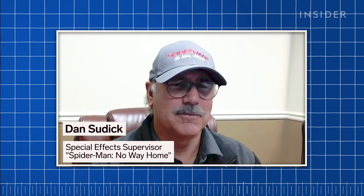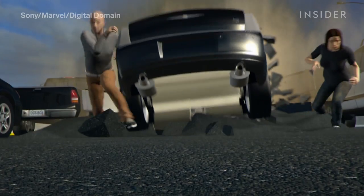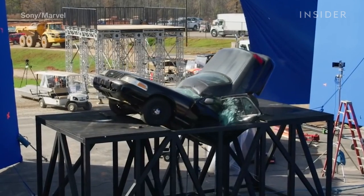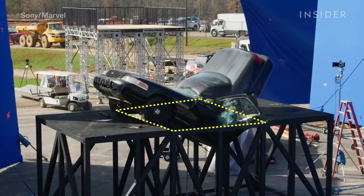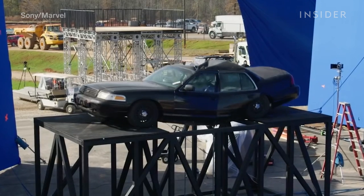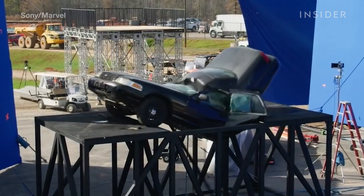"When I saw the previews, I thought, wow, wouldn't it be great if we could just pull down the center of the car very hard and just let the car fold up by itself?" First, Dan built a steel platform with a hole in the middle. Then he placed the car on top of it and attached two cables to the bottom center of the car, pulling it through while it split in half.